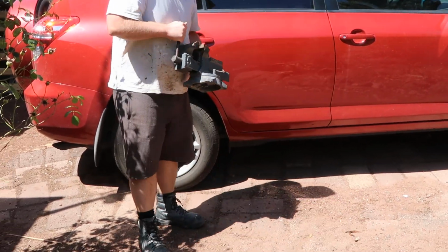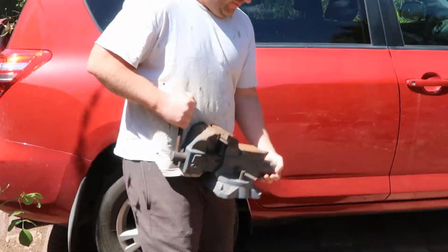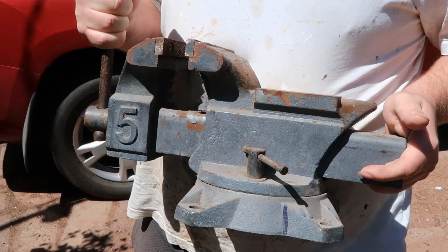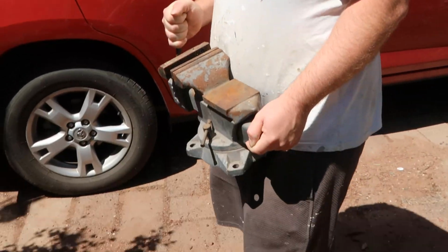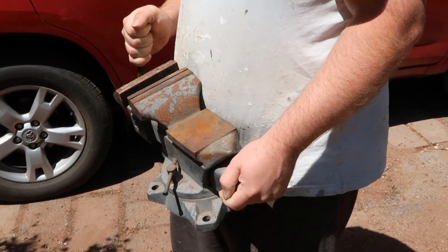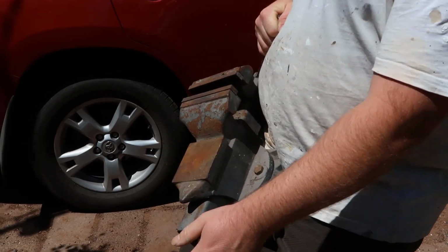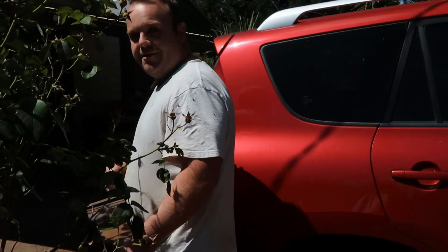What have you got there, Nick? One of my vices. And tell everyone why you had to get this particular vice. It was $45, as opposed to how much brand new? 150. There you go. This is what happens when you go to a market that has a whole lot of tools in it. It's even got a tiny little surface you can amble stuff on. You alright? Good. Little rust to put some character.